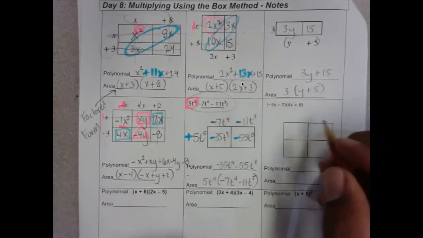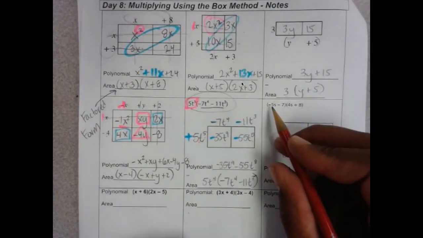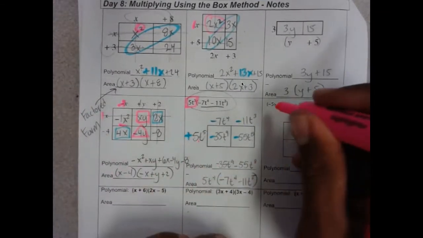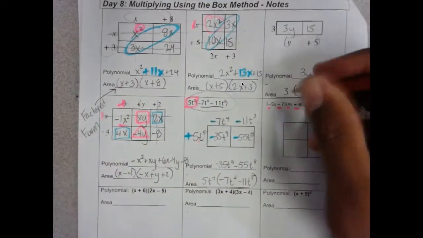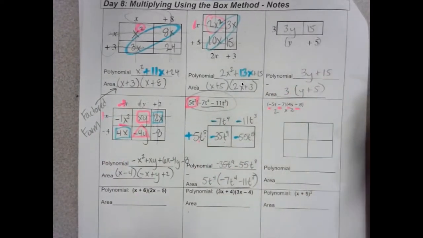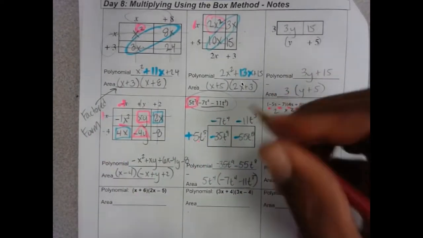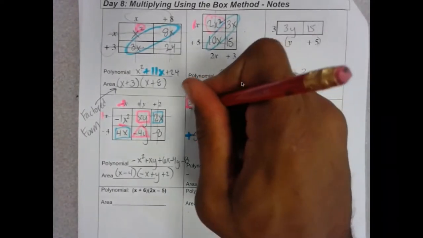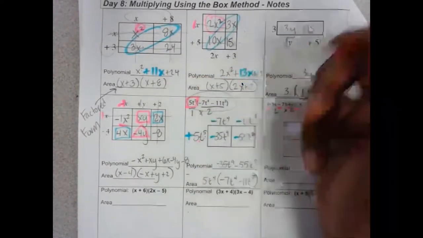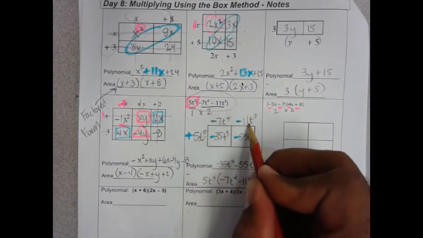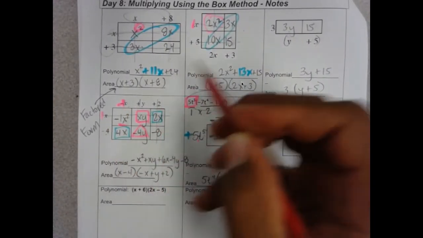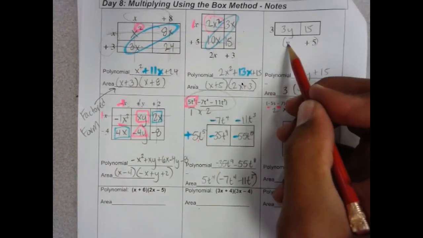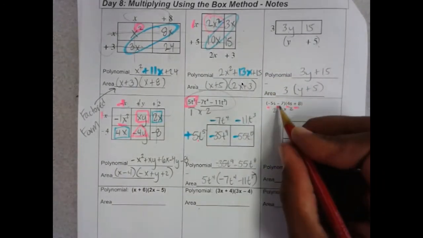Okay. All right. So now with this one, again, we have to set it up. So now notice I've got 1, 2 times 1, 2 numbers. So we call this a 2 by 2. Okay. And that's how you make your box. So like for instance, on this one, this was one number times two numbers. So it's a 1 by 2. Okay. This would be a 2 by 3. Okay, this is also a 1 by 2. All right, so here 2 by 2.